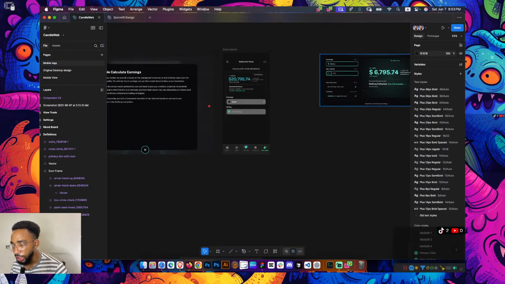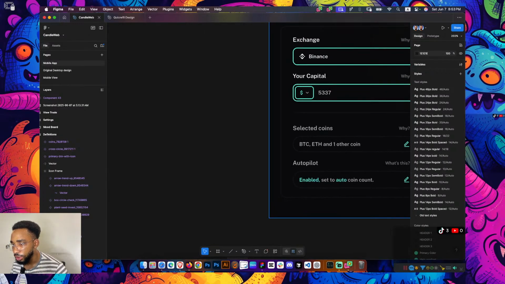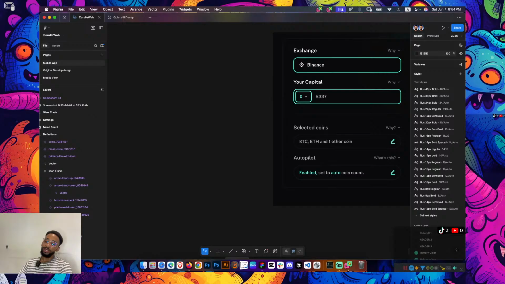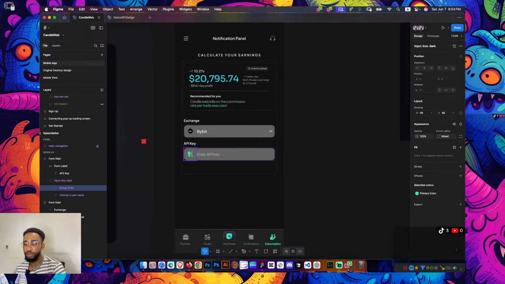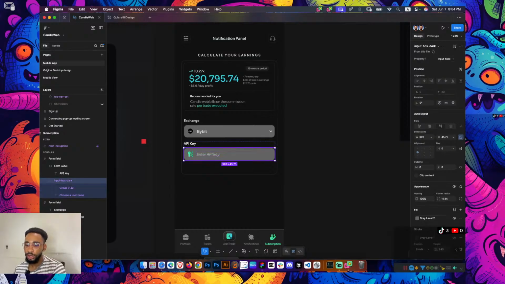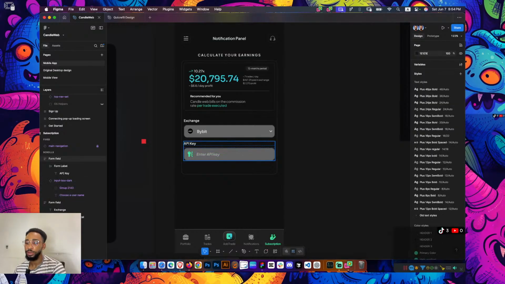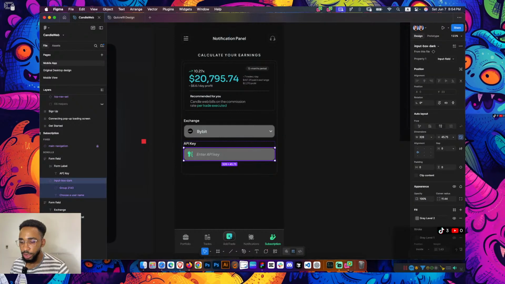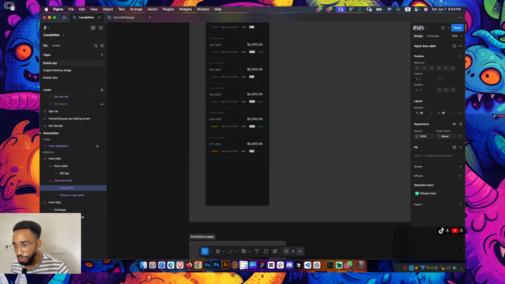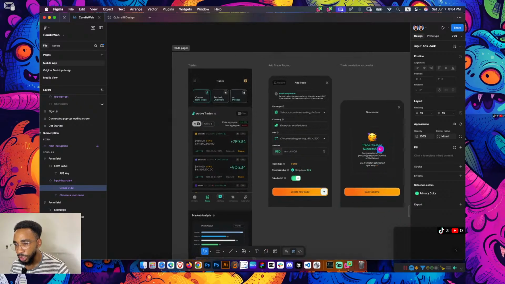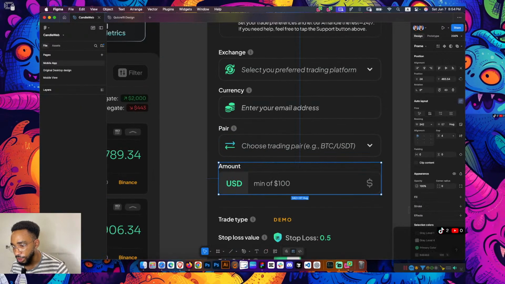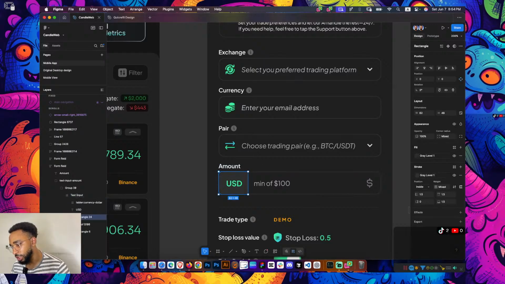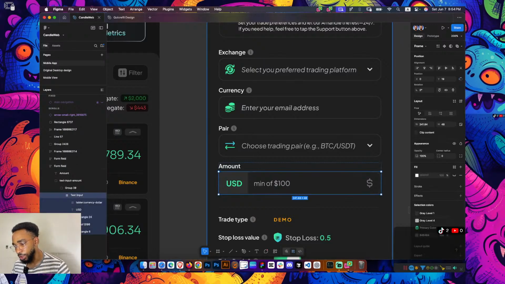So now I'm seeing a price, which is the same price, and then they have the option of using multiple currencies. Currently our platform doesn't offer that, so what I want to do is replace this with the normal cash one, and then put placeholder text that says, okay, enter the amount you want here. I have this amount because we already have a screen for amount where you create a trade, right? So here I went ahead and used USDT instead. So I'm just going to pick up everything here like that.